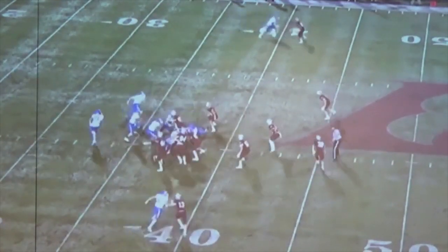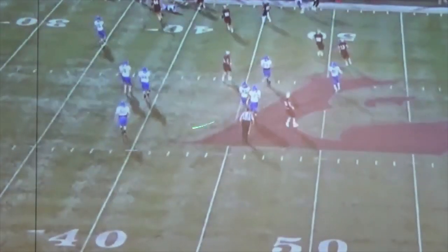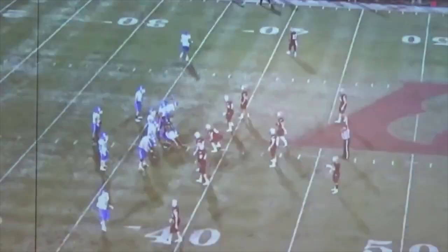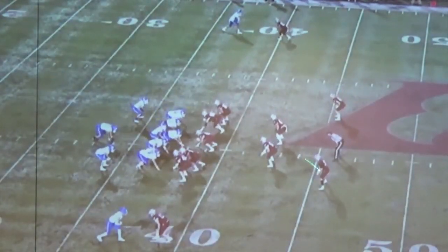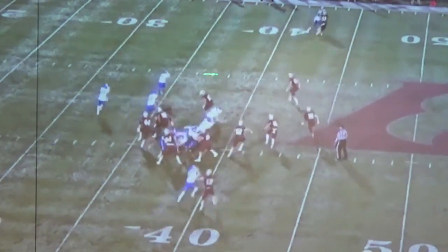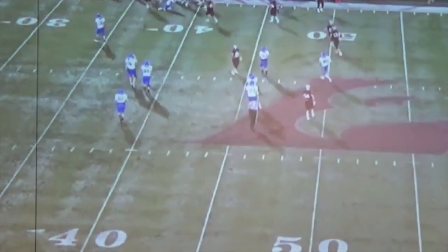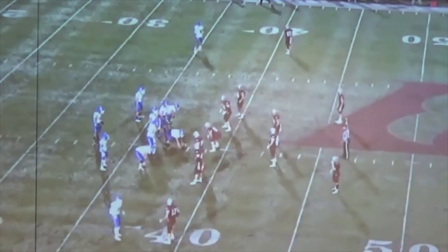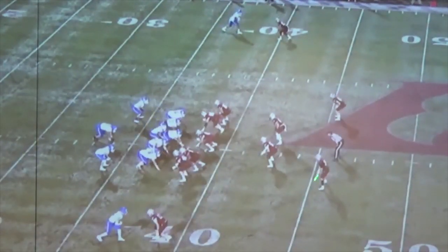Because of the way we trigger, we get a lot of counter motions. You can see that right off the bat. We have great tempo right here by our field safety - he doesn't just turn and run. We're going to get the counter motion by him, he comes back, and now it's just an arc to him. He fits outside, there's his guy, and they have nobody to account for our backside safety. I love the way we triggered on it - it was very successful for us.